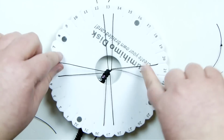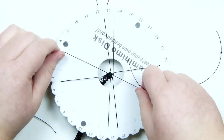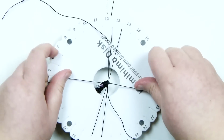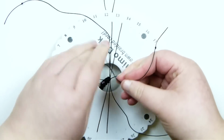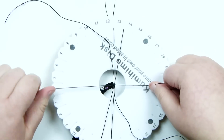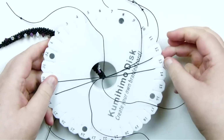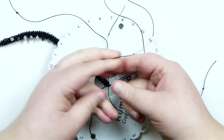Then I just take these 2 cords here, bring them across the middle, tie a regular knot, and tighten that right down to the end of the braid. And then I take the 2 cords from the same pair that are diagonally opposite each other, tie a knot there, then I go to the other pair here and just do the same thing. And this will then secure the end nicely.